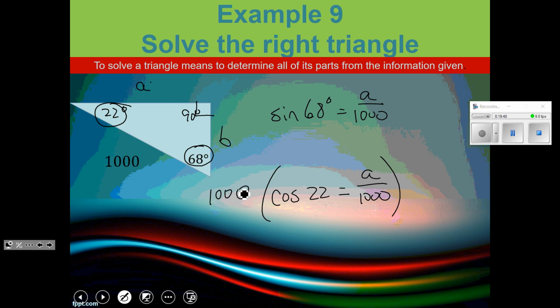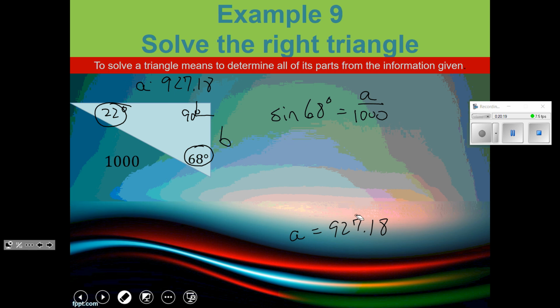Okay, so if I solve this, I'm going to times both sides by 1,000. And so when I put that in my calculator, what do you get? I don't know that I have degrees yet or not. Yep. So I'm going to do 1,000 times the cosine of 22. What do you get? Round it to the nearest, let's do 2 decimal places. So A is equal to 927.18. That's your A. And that's what I got doing this one down here at the bottom. Did you get the same thing when you did the sine? Okay.